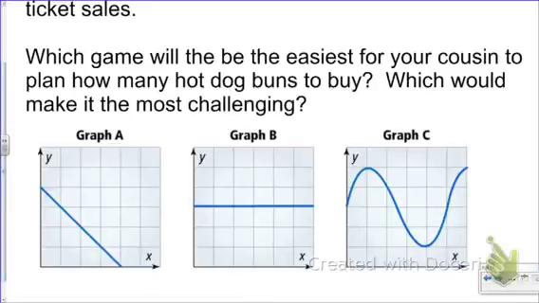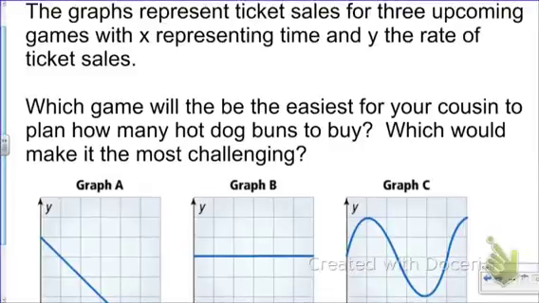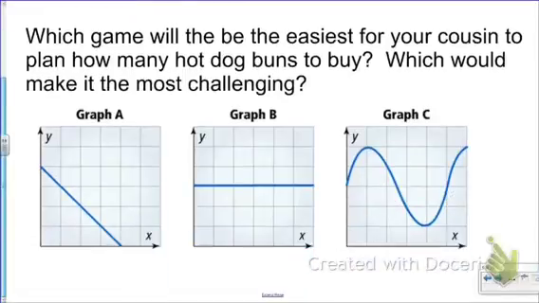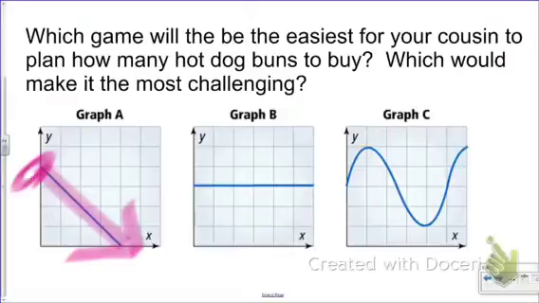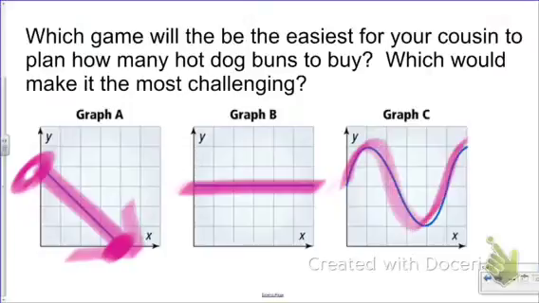So each of these graphs basically represents time and rate of ticket sales. So as time goes on at the baseball game, ticket sales are, in this one, they're going to go down because at the beginning of the game, you have the most sales. Toward the end of the game, nobody's coming in. Okay? This one has the same amount of people coming the whole time. So no matter what inning, let's say you've got 30 people coming into the game every inning. This one's unpredictable. Okay, people come a little bit late, and then sales really drop, but then toward the end of the game, sales go up again.